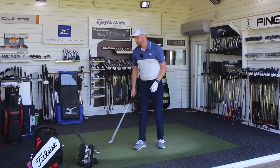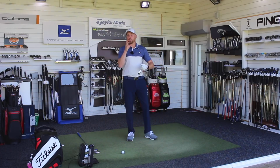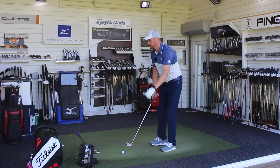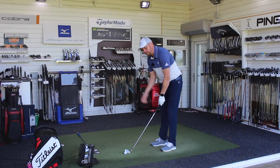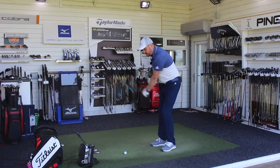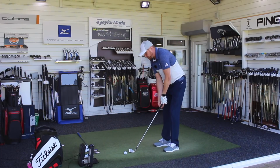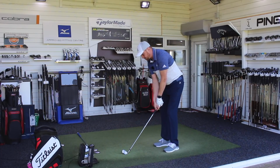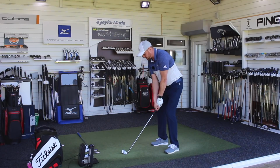loft gap from 29.5. You know, generally speaking with traditional irons, you'd be probably looking at a 4-degree gap. So at 9.5, that's a little bit bigger. So again, it'll be interesting to see. I'm sure it's been tested a lot, but do we gap in properly on yardage? Even though I've been playing one length irons for over a year, it still feels a little bit different to be picking up a 9-iron that's the same length as my 7-iron. But again, let's hit 5 more shots, see how this goes.